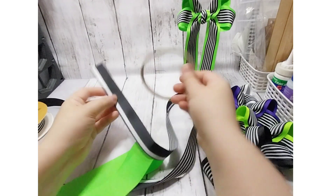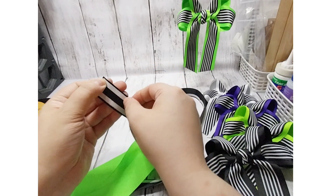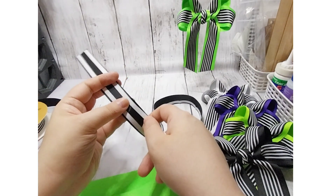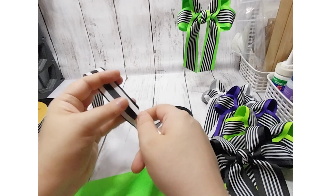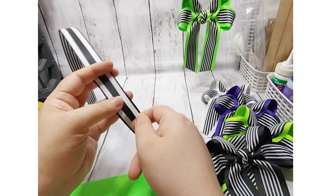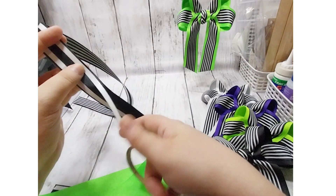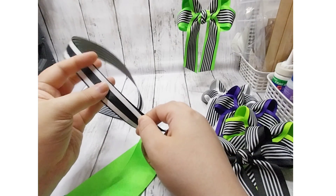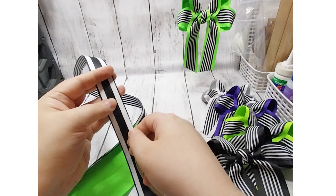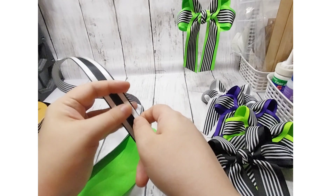I have double-sided sticky tape and I'll start at the end. I've already done one side just to make the video a little bit shorter, but basically you go all the way along as close to the edge as you can without going over, and keep it as straight as you can. I buy this from Amazon — it's 6mm wide and I get a pack of three rolls which costs about £10. They last absolutely ages.